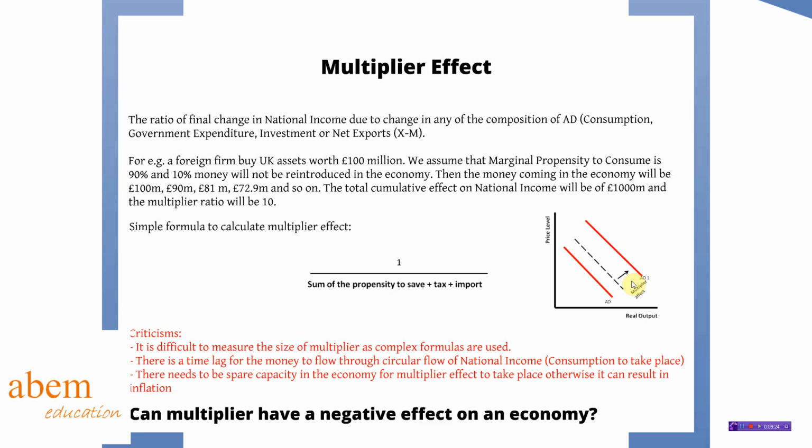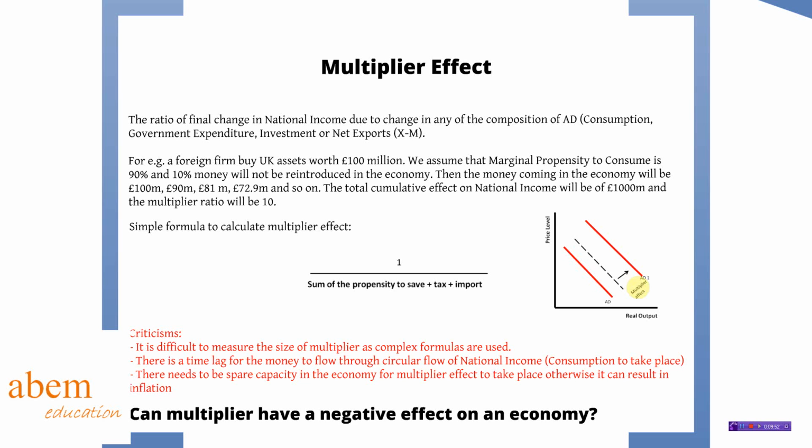What the multiplier is: if person A gets £100 in the British economy, he will save some money, let's say 10% of it, and then go on to spend the £90. Let's say that £90 is the income of person B in the British economy. He saves another £9 and then goes on to spend 81 quid. So this way the original £100 has become 100 plus 90 plus 81, which is £271.